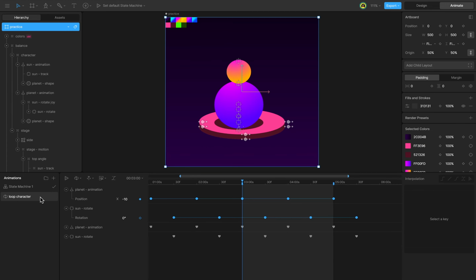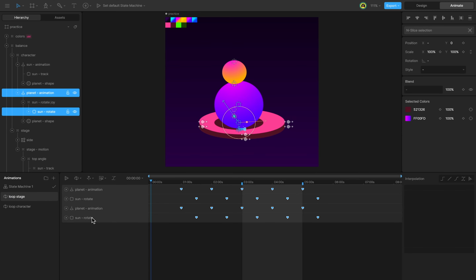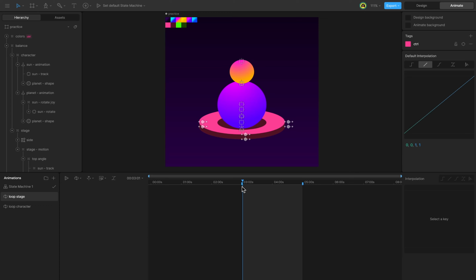Duplicate and clear the loop character timeline. Keyframe scale Y for top angle and low angle.